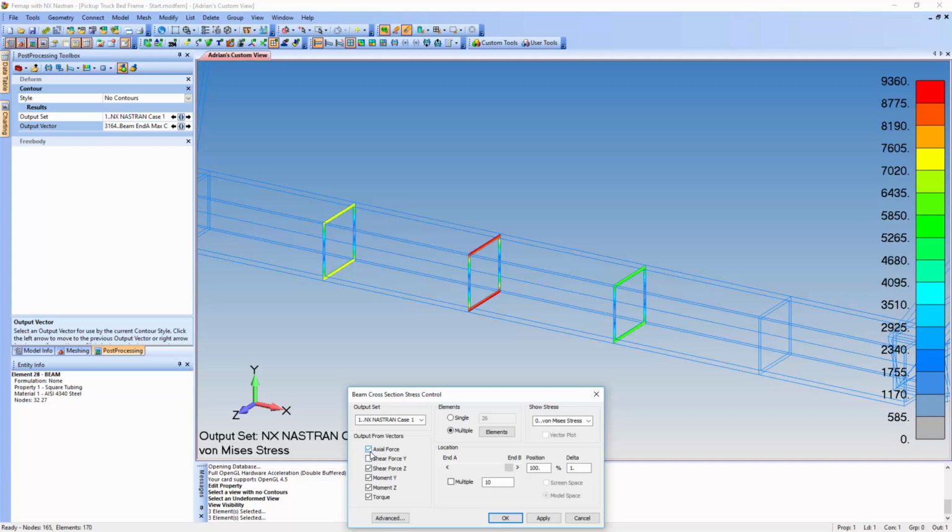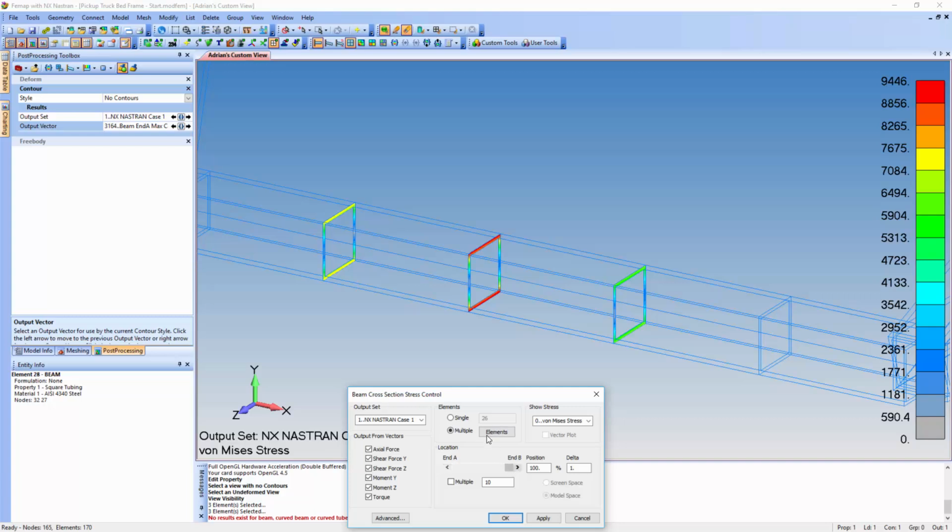If we turn off our shear force, you can see a little bit of a contribution. Shear force Z, not much going on there. Our moment in the Y, it drops the values a little bit. If we turn off our moment in the Z direction, you can see a little bit of a force still there, but it really is dominated by the moment in the Z direction. Even if we turn on every other contribution, we're only at just under 3,000 psi. So that's pretty useful to chase down where you're seeing the contributions for those high stresses.